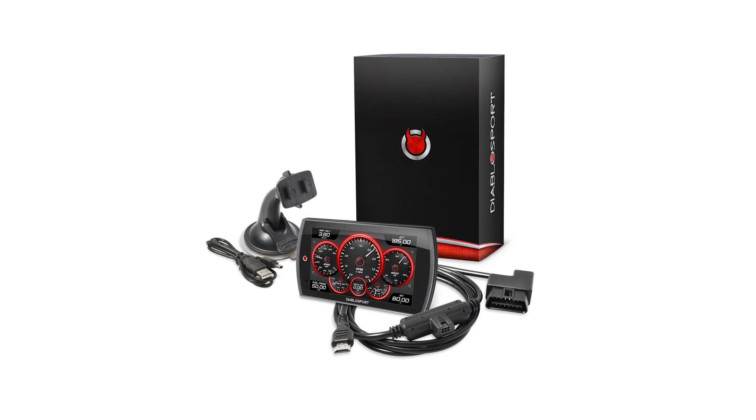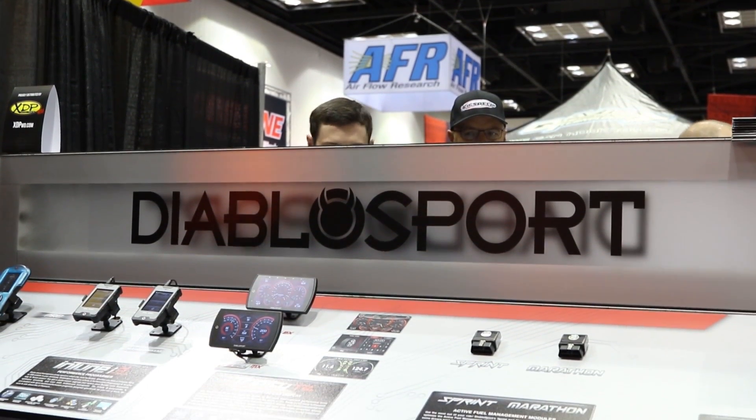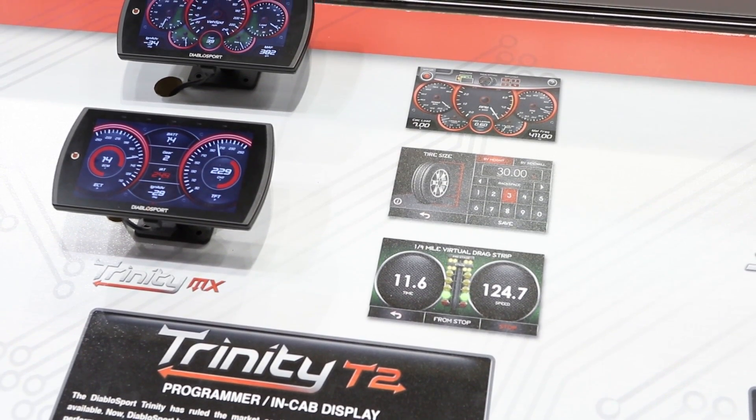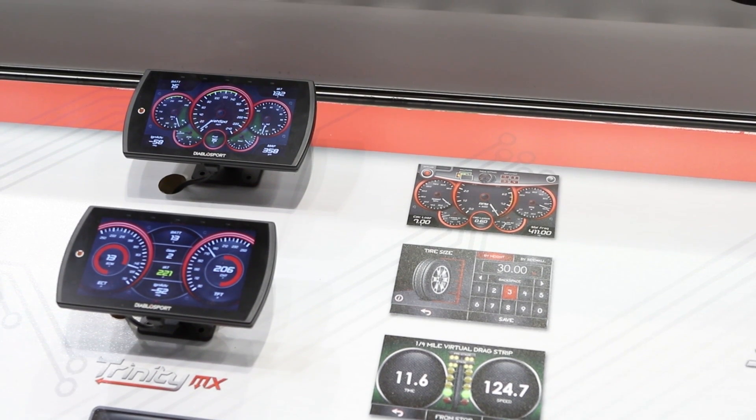In addition to that coverage, there's something very interesting for the late model Chrysler guys. 2015 and up Chrysler is a unique market. What we have is an unlock process in the form of a PCM swap and a peak kit. Customers cannot tune those vehicles without an unlocked PCM. The T2 is available with that process — we can swap your core with an unlocked PCM, or deliver you an unlocked PCM with the T2. That market is unique to Diablo Sport. We excel in it. Jeep, Hellcat, Charger, Challenger, Ram Hemi 2015 and up — all require that process and we're best in class.